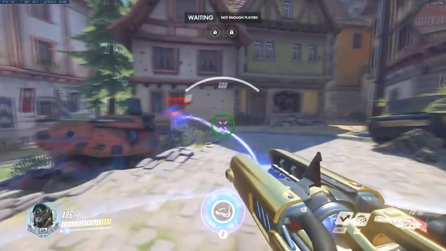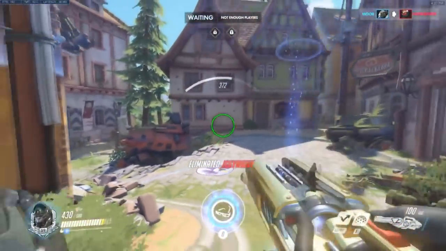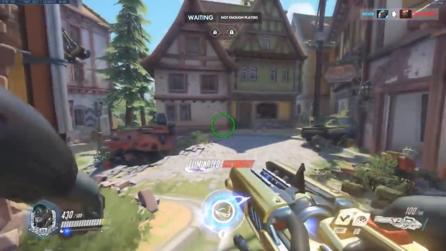Since your enemies can walk through your shield but can't shoot through it, while you can walk through and shoot through it, this puts you at an extreme advantage. In any 1v1 situation, you want to weave in and out of your shield to minimize the damage you take from the enemy.